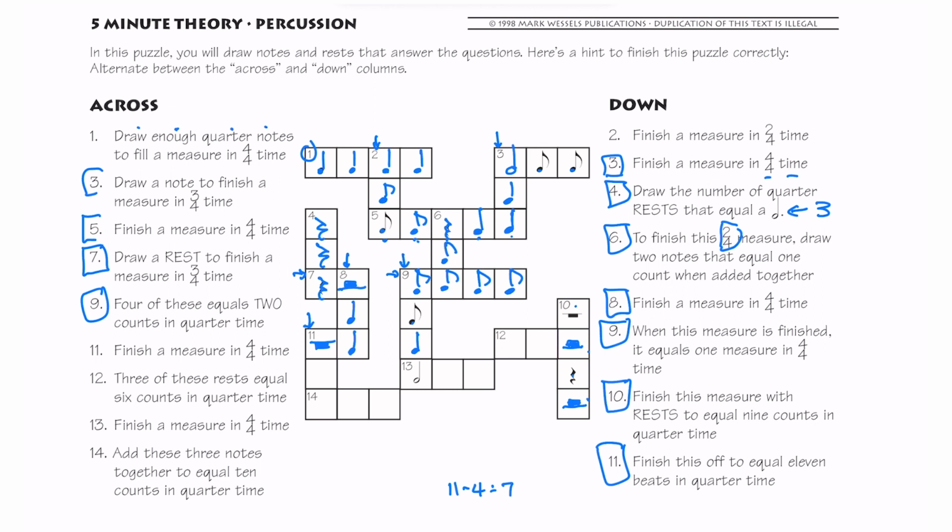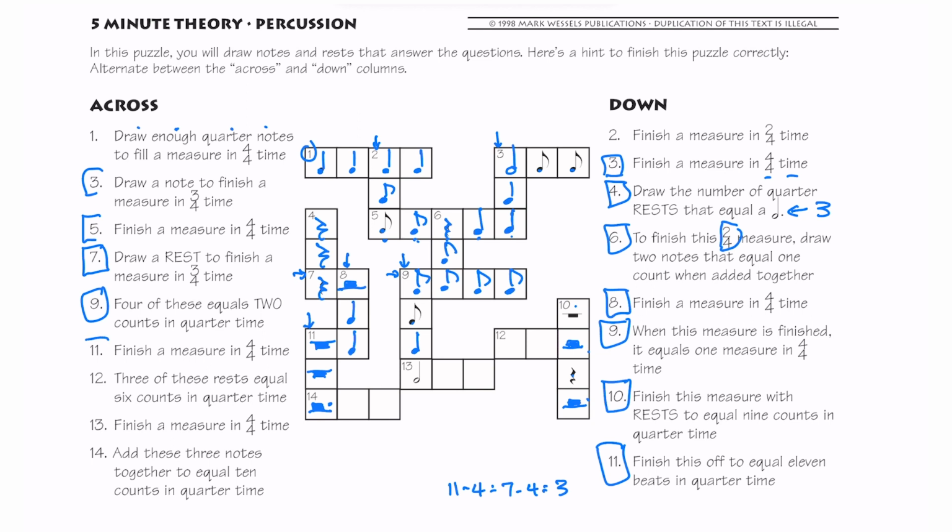All right. I got 2 rests to do. So let me do another whole rest. All right. Minus 4 equals 3. So my last rest needs to be 3 counts. Well, I know what 2 counts is. So if I want to make it 3, I got to put a dot behind that half rest. Okay. That's pretty tricky. Dotted half rest is the same as a dotted half note, count-wise.